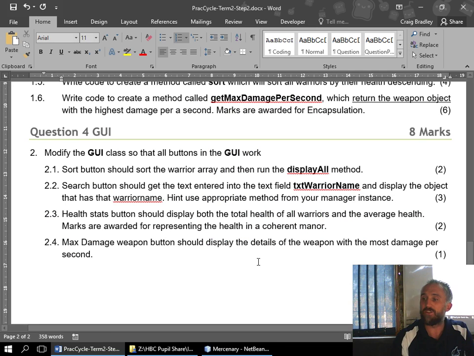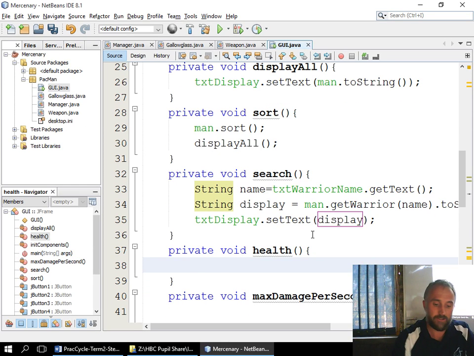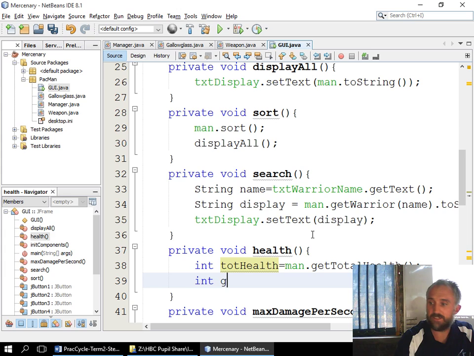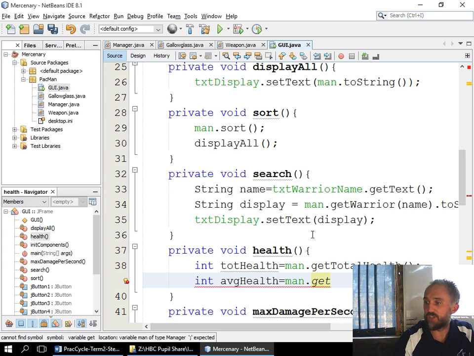Now my next one is health. It says it should display both the total health and the average health. So int tot health is equal to manager.get total health, semicolon, int avg health is equal to man.get average health.